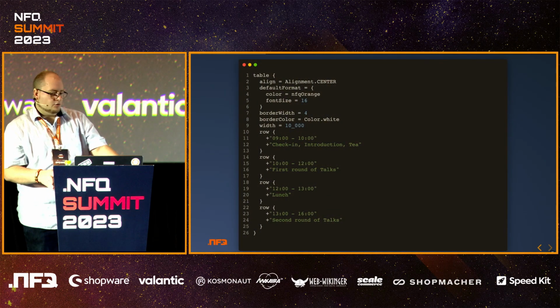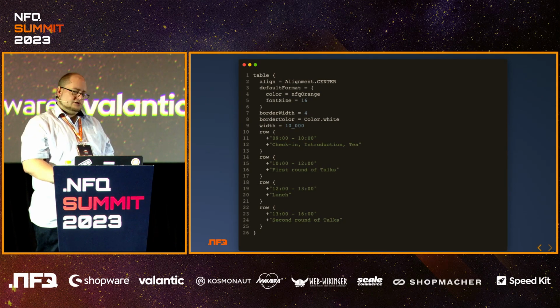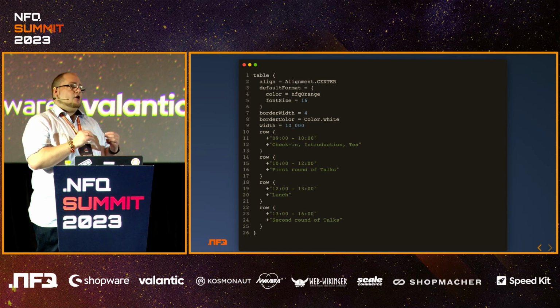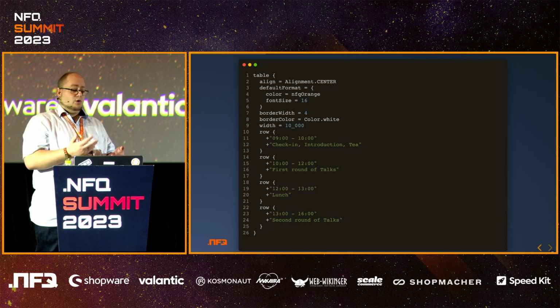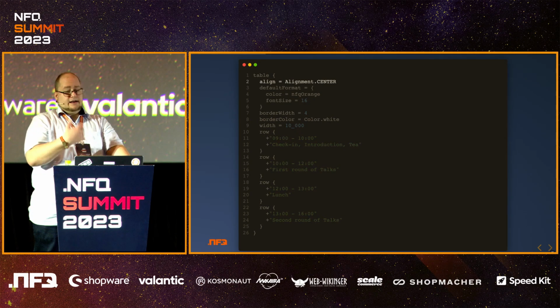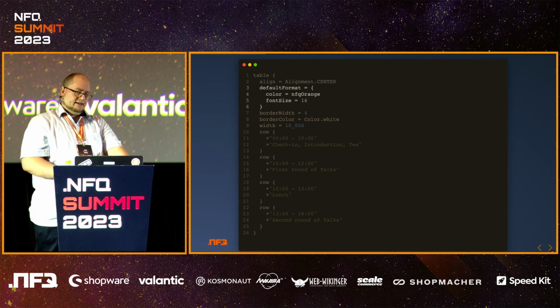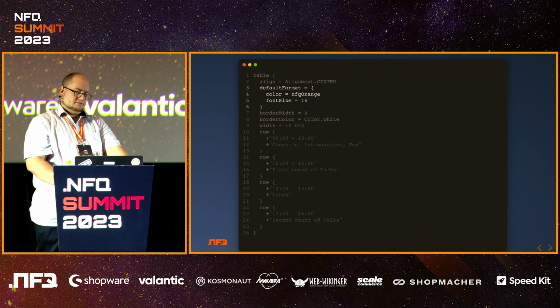The table would look like this. I don't have to specify anymore how many rows and columns I will have, because the code will know for itself. I have to specify how to align it. I can give default formatting for all the rows with color and font size and all the other values.